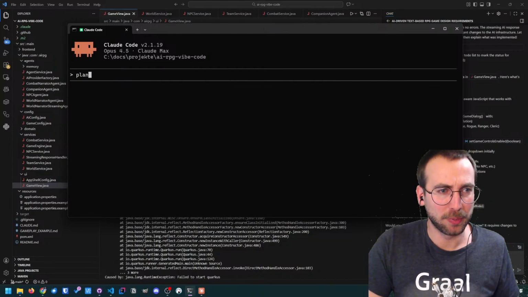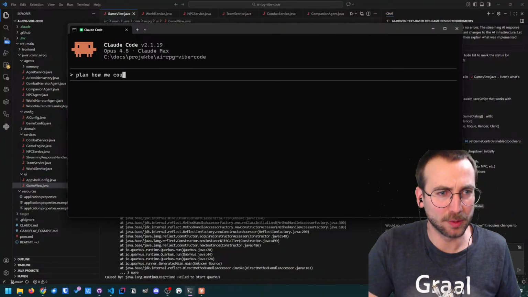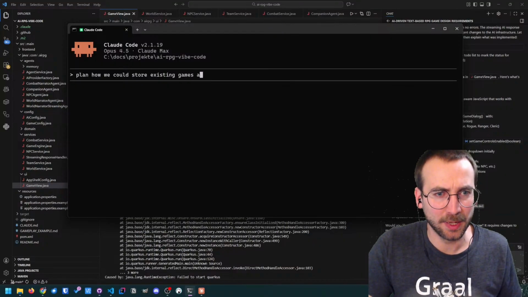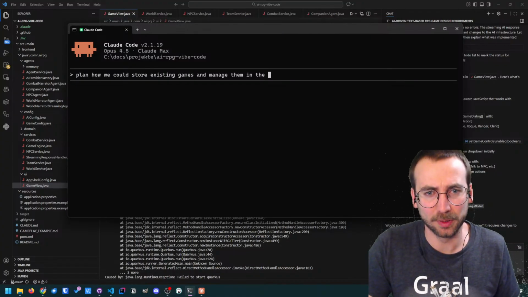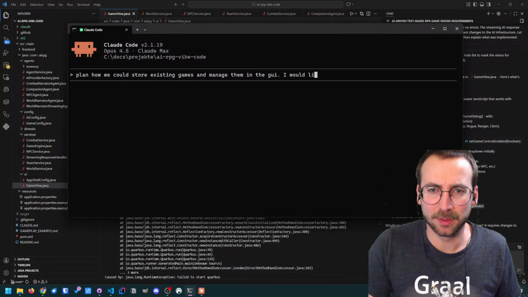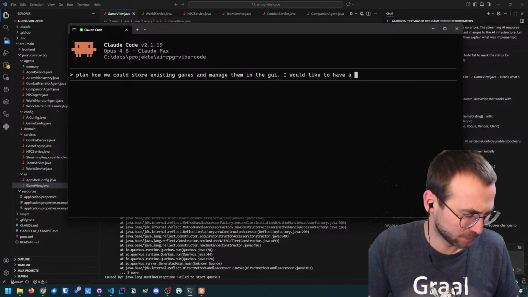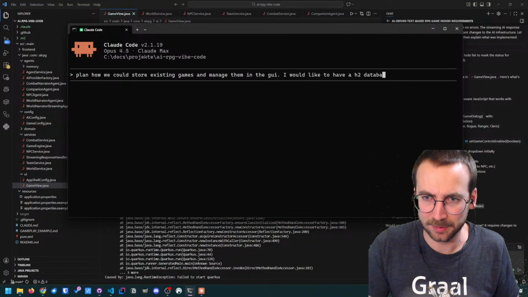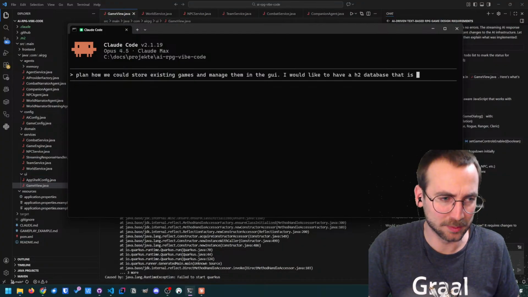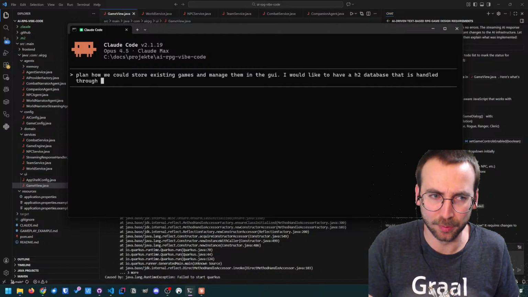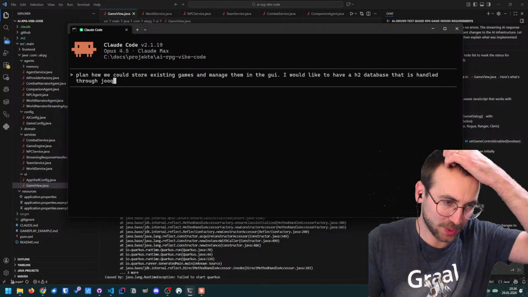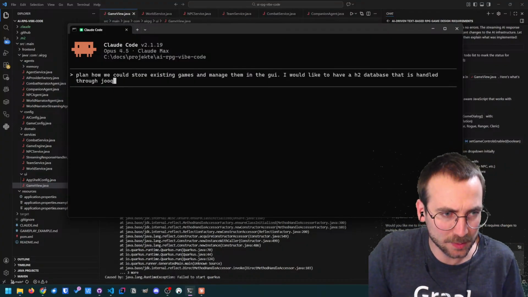Let's see. Plan how we could store existing games and manage them in the GUI. I would like to have an H2 database that is handled through Jooq, because I want to see how that works.